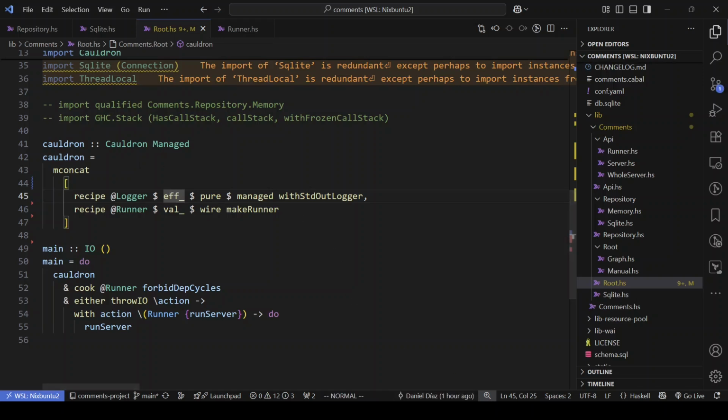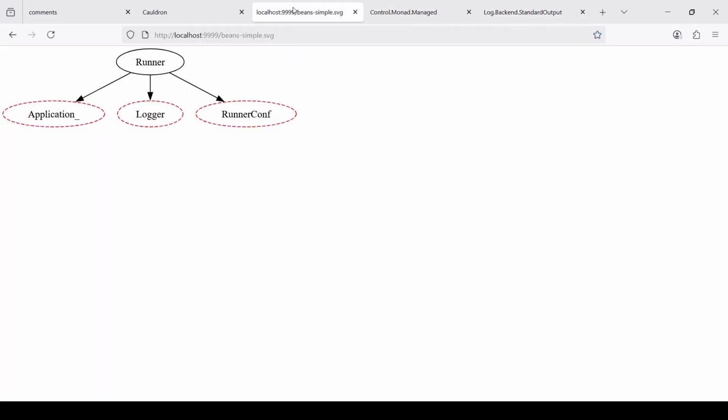And hopefully the Venn diagram should. Okay, so now we have the logger.